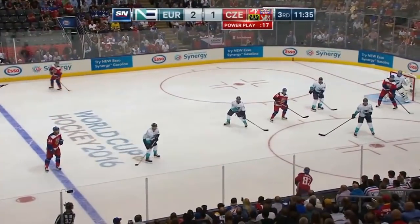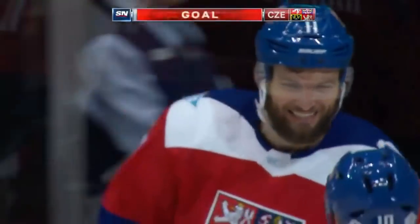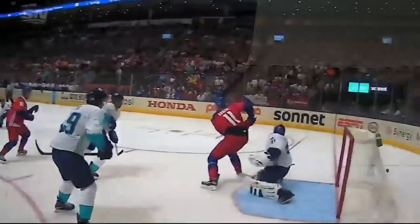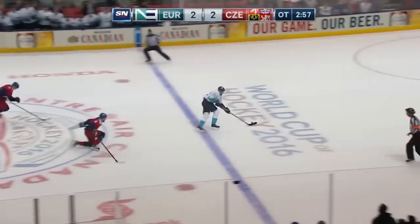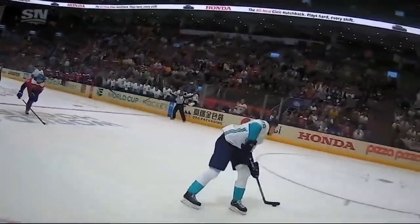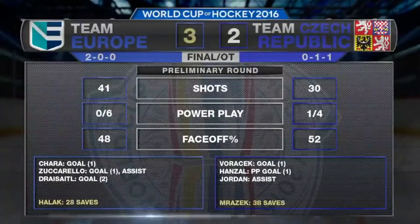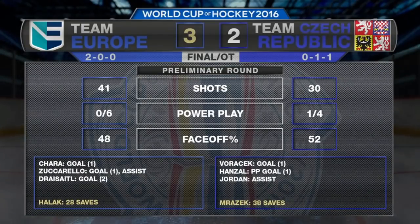Here's Jacob Naglato again. Alex Hemsky starts to walk in, passes back, Savokas shoots — a deflection wide. Hansel scores with 11 seconds left in the power play. Karam off the end boards is buried by Martin Hansel. Another deflection off the skate — Halak down, and a heads-up play by Hansel. The Europeans — the vagabonds from eight different countries put together for this tournament — have done it again. A back-and-forth affair goes the way of Europe as Leon Dreisaitl's overtime game-winning goal gives them a 3-2 victory over the Czechs. The Czech Republic fell short despite holding Europe 0-for-6 on the power play. Europe improves to 2-0, the Czechs fall to 0-1-1.